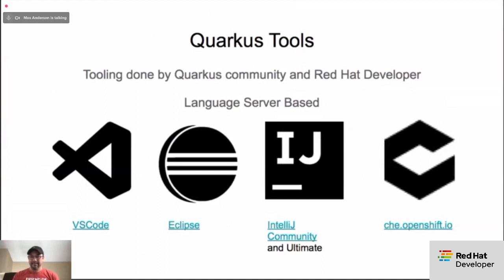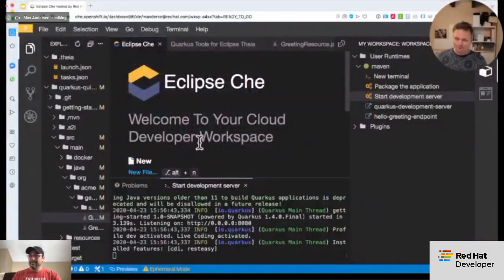So anyway, the IDEs. We have a set of tools for Quarkus called Quarkus Tools. As I said, you don't need them. You can use a normal Notepad and the command line if you want to. But we have it in Che, IntelliJ, Eclipse, and VS Code. I'm going to jump into Che over here. Che, for those who don't know, is a web IDE running in the cloud. You can use it today. Go to Che OpenShift.io and get started. In there, you can choose Quarkus. It's one of the options.